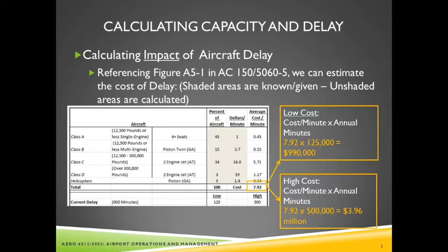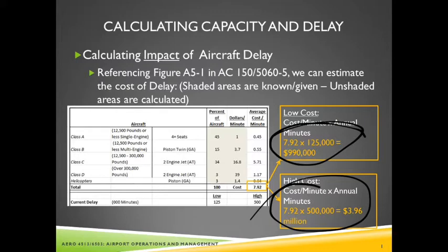Now, just as a reminder of where we left off in the last video, this first slide in this video is the last slide in the last video. We wanted to review that to remind ourselves what we determined: that operating our airport in our scenario with intermediate parallel runways at approximately 87% capacity could cost a minimum of about $1 million up to close to $4 million for delays in our particular configuration and capacity.